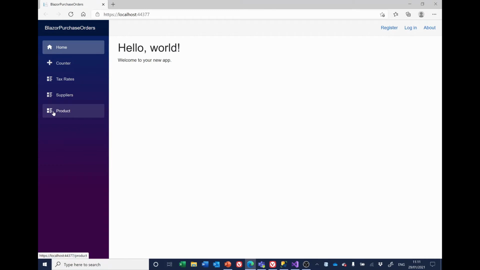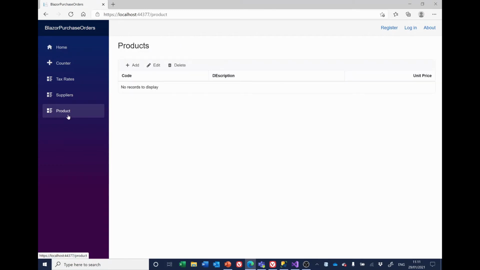So we've now got product. I should probably have that as products to be consistent, but it's showing our grid. Spelling mistake there, or typing mistake, but add, edit, and delete.